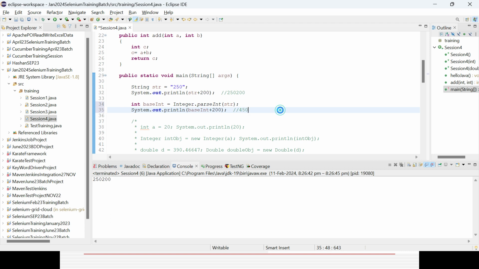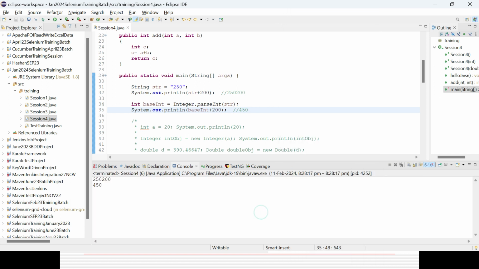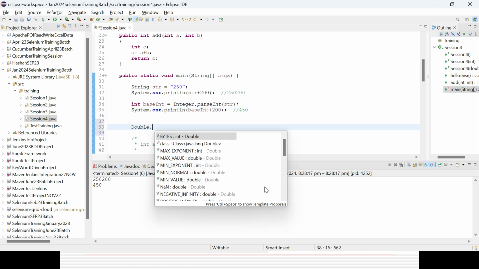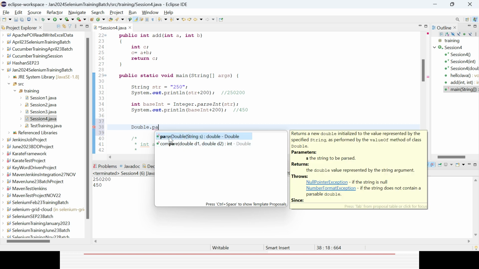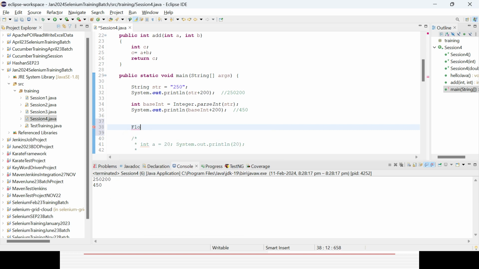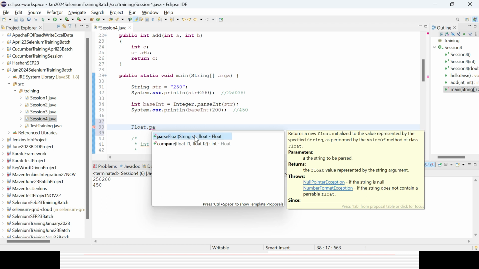Similarly, if it is a double or float, you need to call the Double wrapper class, and there are methods called parseDouble, parseFloat, all of that. Now you can see 450. Similarly, if you press the Double wrapper class, there is parseDouble, so you can convert anything that is a double in the string. Similarly, in case it is a float, parseFloat.